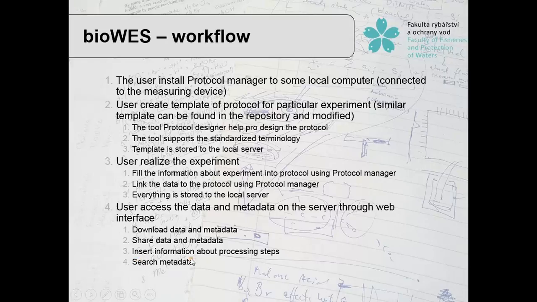We can insert the information about the processing steps. It means that we can link the protocols, and we can search the metadata. It means that you can ask the system, show me all protocols where I used some specific fish species, or I worked with some specific temperature, and so on.